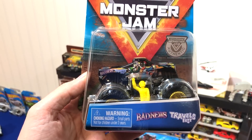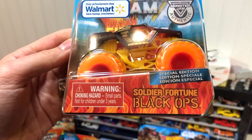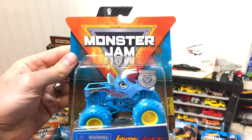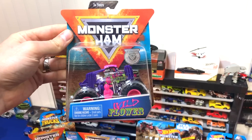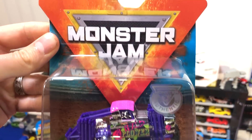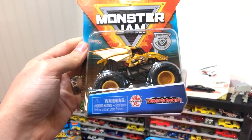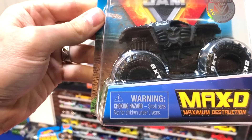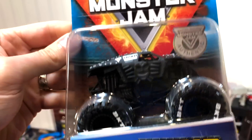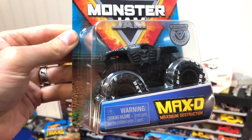I'm pretty excited, let's go over the competition. First up will be Bad News Travels Fast, Monster Jam Fire and Ice, Soldier of Fortune, Black Ops. Next up is the Monster Jam Jurassic Attack — of course my daughter's favorite. Next up is the Wildflower Monster Jam truck. Good looking truck, I like the colors — my daughter helped me pick this out. We have the Monster Jam Dragonoid, I picked this out. Pretty cool. Max D, maximum destruction — black on black Monster Jam. I think this will be pretty quick, either way it looks really cool.